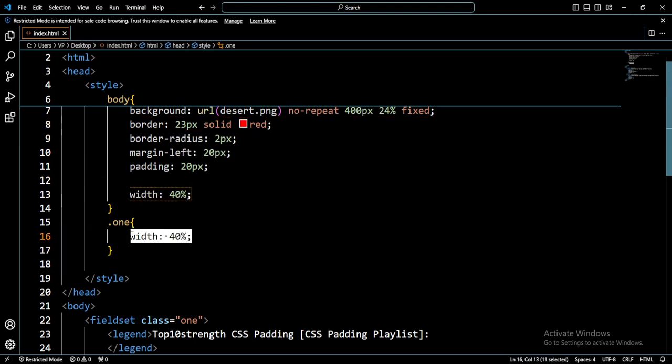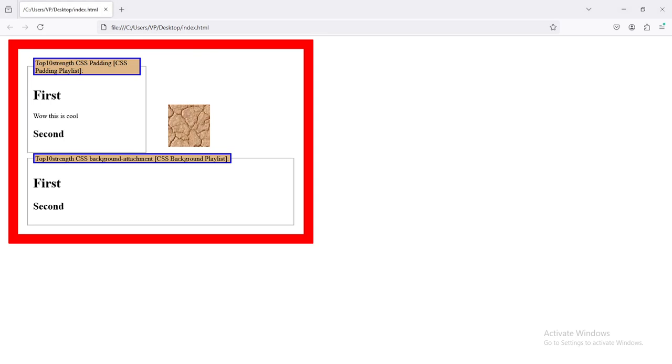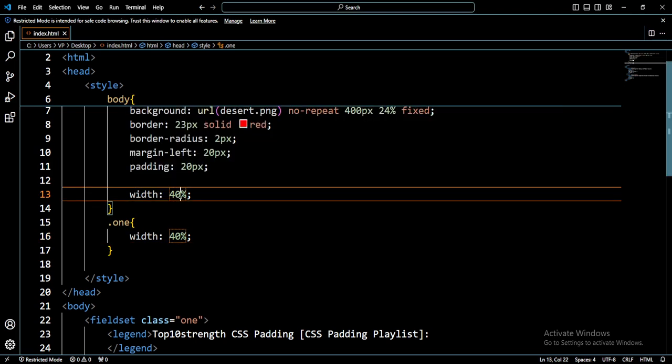If we are using this width property along with percentage, for instance, if we have 100% of this body element right here, you should take 40% of it. If we have 70% of it, you should take 40% of it. If we have 50% of it, you should take 40% of it. So I'm going to show you again so you can understand it in normal ways. Okay, let's give this one 50%.